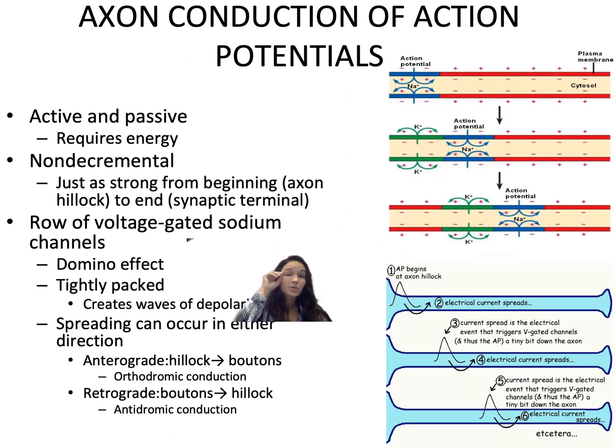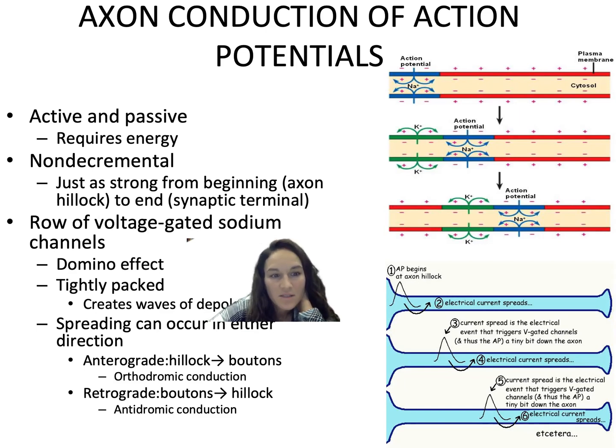So in terms of action potentials, we have the conduction of these action potentials down the axon, and it's an active process and it's a passive process. The active side of it is that it does require sodium and potassium pumps, and the passive process is mediated by those voltage-gated sodium channels and potassium channels, as the passage of ions between them. And the passage of ions between these channels is non-decremental in the sense that voltage-gated sodium channels are studded along the length of the axon, so there's no decay, because as long as these voltage-gated channels exist along the axons, the action potentials can continue to regenerate itself.